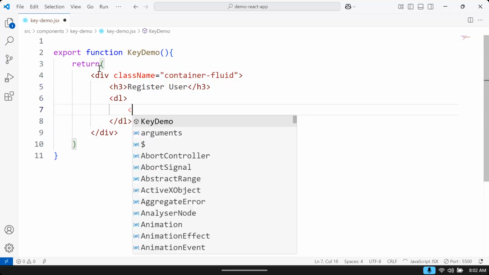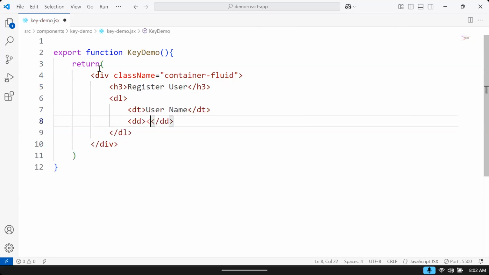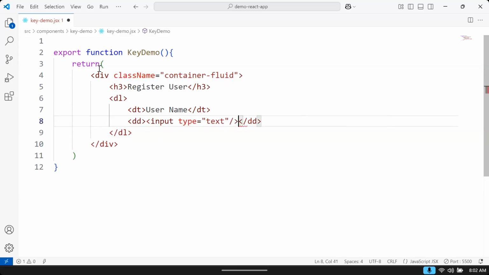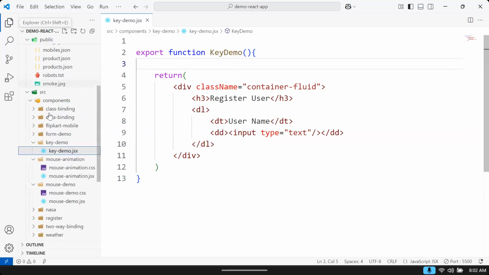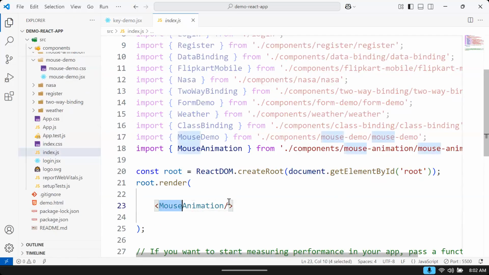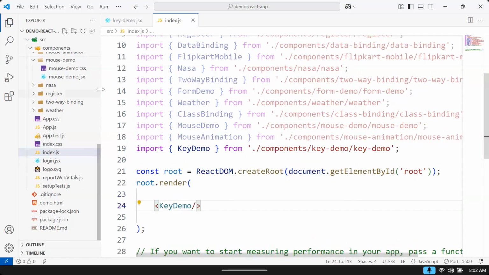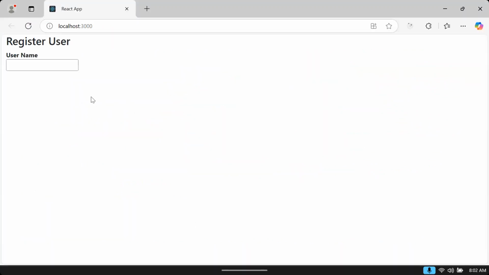We have just a username and a text box. Actually, this data later comes from a database, but I will keep this in startup. So key demo is in startup. Okay, now we have a simple register form.